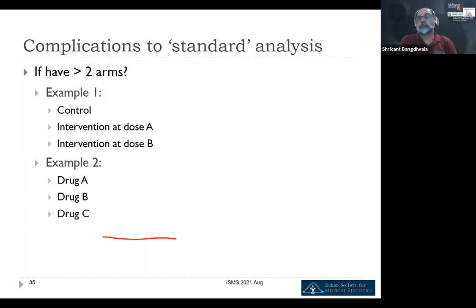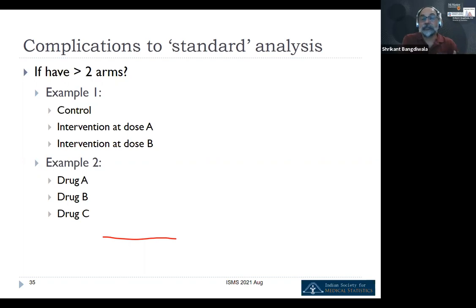So now, what is our hypothesis? What is our alpha? Do I split the alpha? So I have one alpha for dose A versus control and dose B versus control. But what if I want to compare dose B to A? So then you have to decide how you're going to share the alpha, or what you're going to do, or you're going to do hierarchical testing. You're going to do a global test. If there is a significance in any difference, now I will test that. And you may or may not want to do it. So people are very specific in how they share the alpha.